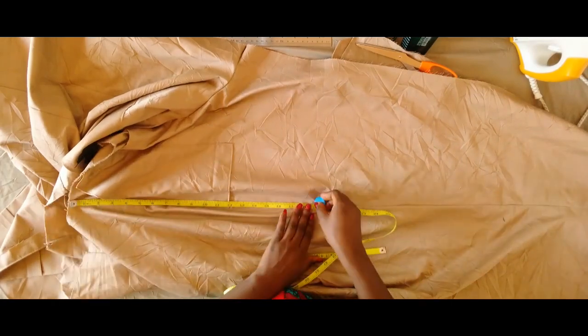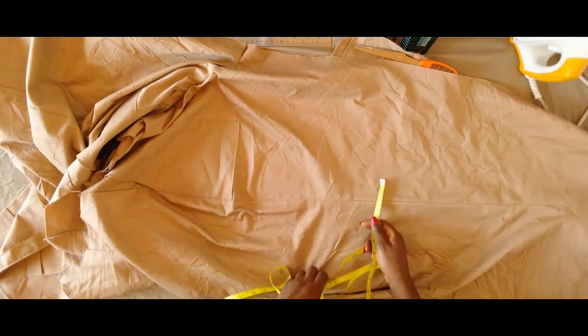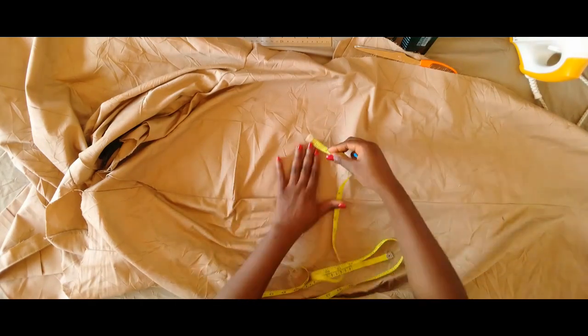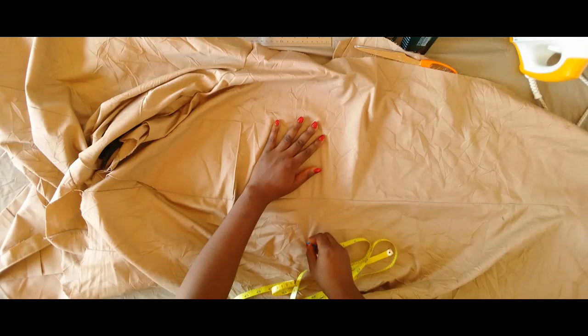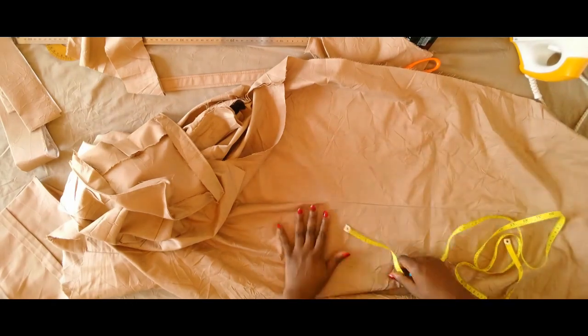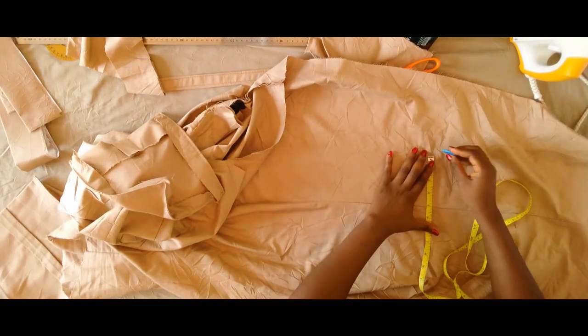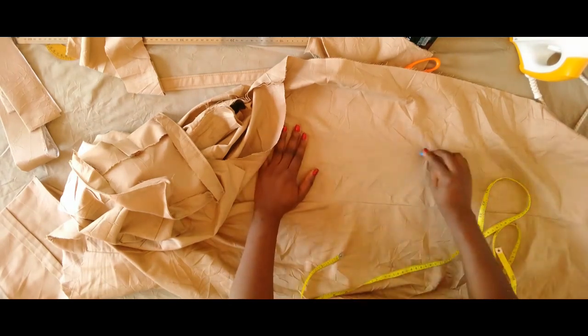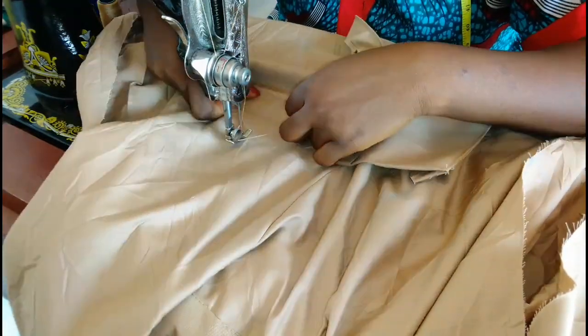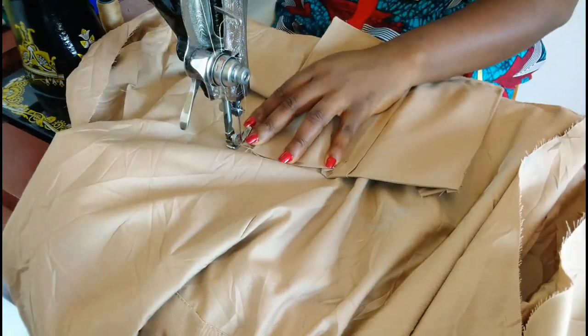After sewing the pocket, this is our trouser piece — this is the side I haven't joined the seam yet. From the waist I'm measuring 18 inches down and then marking 4 inches from the seam line on one side and another 4 on the other side, so the pocket is in the middle of that seam line. I marked 19 inches from the shoulder and then another half inch up — that is where the pocket cover will sit. I'm marking the same 8 inches: 4 inches on both sides.